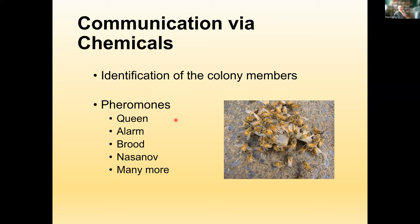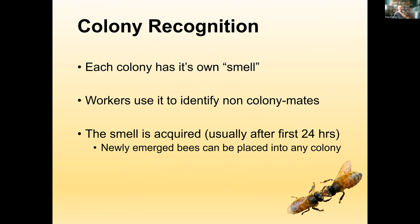And then, of course, we talk about communication via chemicals and what's going on. The pheromones, the queen, the alarm, the brood, the Nasonov. There's a lot of pheromones going on in a hive, and that's how they control things. Colony recognition. Each colony has its own smell. Workers use it to identify non-colony mates. The smell is acquired usually after the first 24 hours.